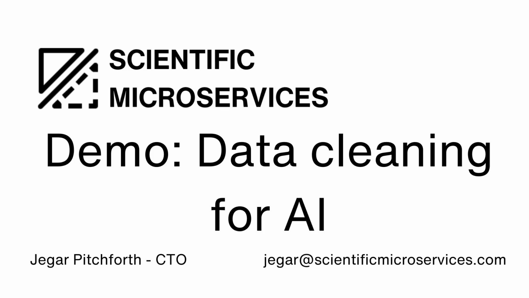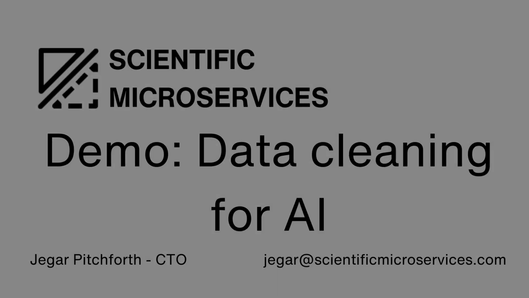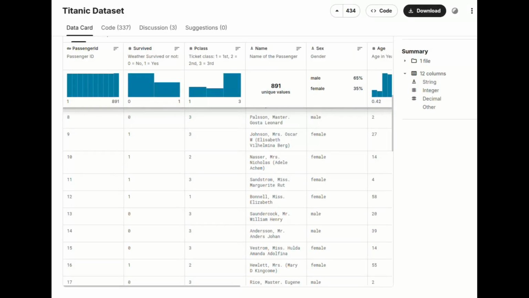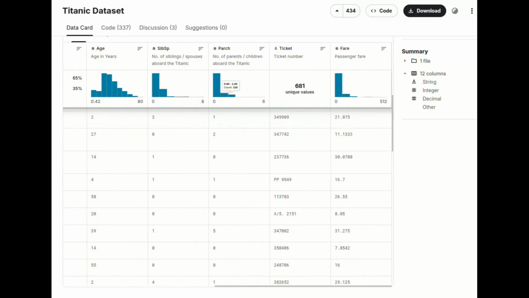Today I'd like to take you through how our APIs simplify the process of preparing your data for training machine learning and AI models. We're going to use the Titanic dataset, which is a common AI example for predicting survival from the famous incident. There is a range of information about each passenger, including their age, sex, cabin, and the fare they paid. All of this is useful to predicting their chance of survival.